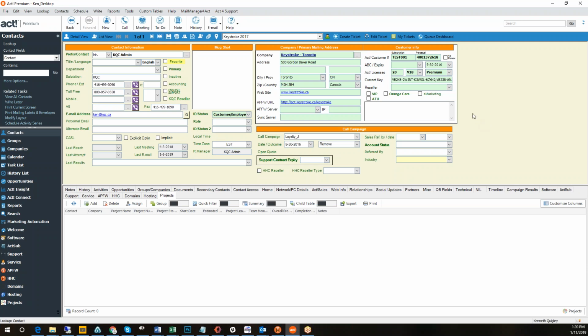Okay, so I'm going to show you the process for how Opt-in Manager works. So in this case, I'm going to click on Mail Manager, and I'm going to click on Opt-in Manager. And this is how simple it works. So if I want to get people's permission, you can see I've already created my field here. I'm going to send the KQC admin a standard email.